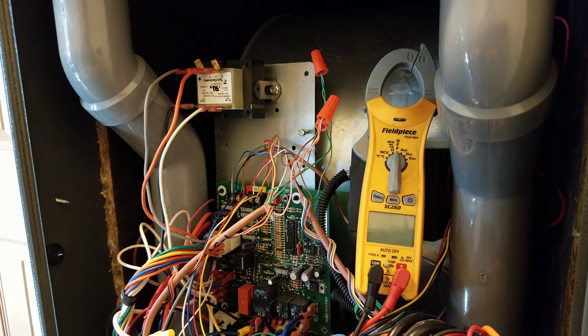Reverse polarity can occur because of either how it was wired in the factory and doesn't match the house, somebody changed some electrical lines in the house, or maybe the utility company changed something with the electric on the house itself. Either way, reverse polarity is one that pops up once in a while. A lot of times brand new furnaces may make it a few days, a few weeks, or even a couple of years before all of a sudden they start showing reverse polarity.